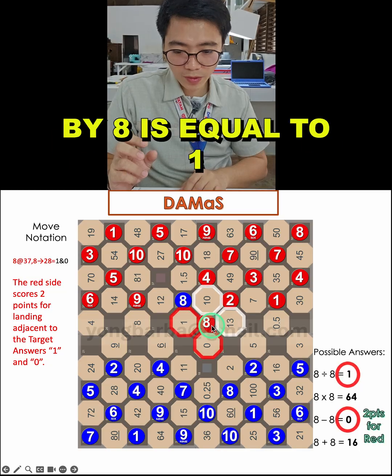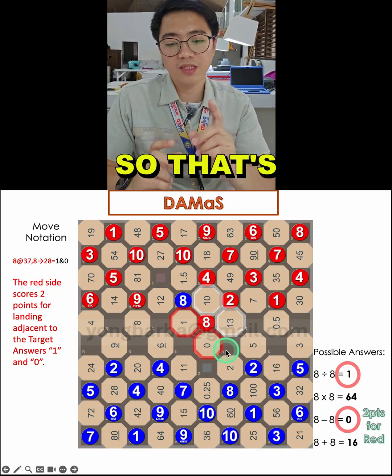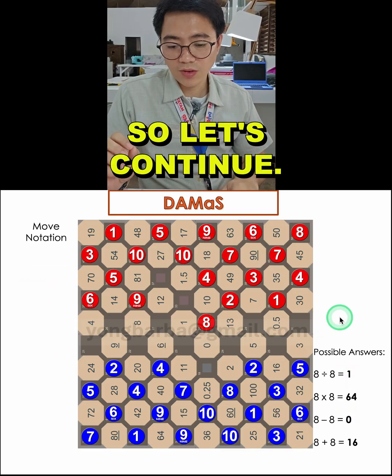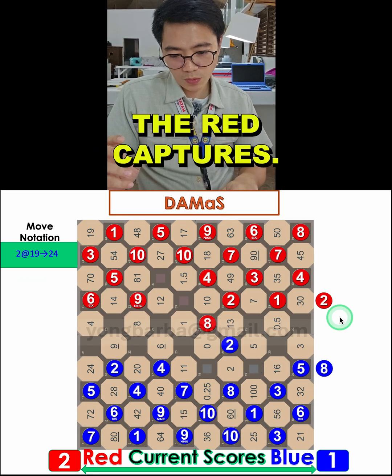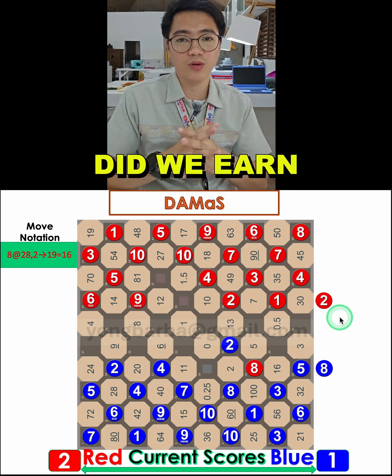Why? 8 divided by 8 is 1. 8 minus 8 is 0. So that's 2 points for red. Let's continue. The blue moves there. Red captures. Now it's your turn to solve.